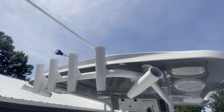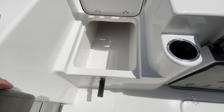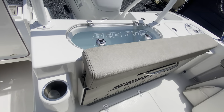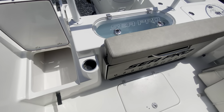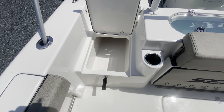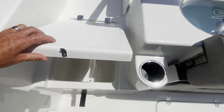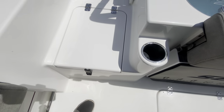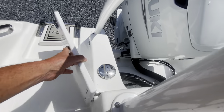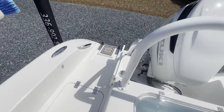That's the antenna for the VHF there. This storage here is nice — it's drained and it goes way back through there. I'll probably use it mainly for fish — if we go with live bait, we'll have live bait in the bait tank and use this for keeping fish on ice. It'll hold a pretty long fish and quite a few fish, and it drains out also. This is your pass-through door that flips open and locks into place — it's got a magnet that holds it open. There's your fresh water fill, your tie-down cleats, your handles for getting in.